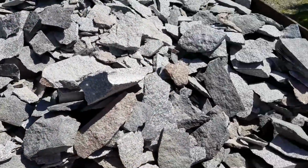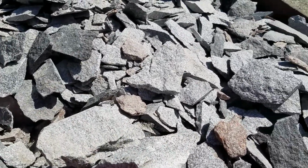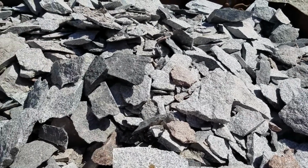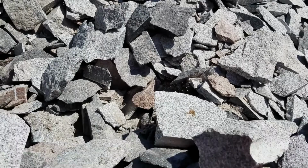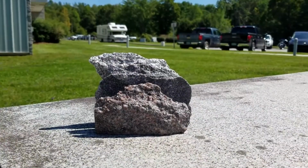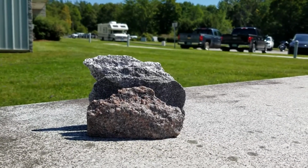This is where you can take samples of the granite. And look, they've got some red and some black and some of the gray. Ooh, and some of the whiter gray. That's pretty cool. So I might just have to take one of every color. For my souvenirs, I got gray, black, and red. I'm gonna set it up in my yard somewhere.